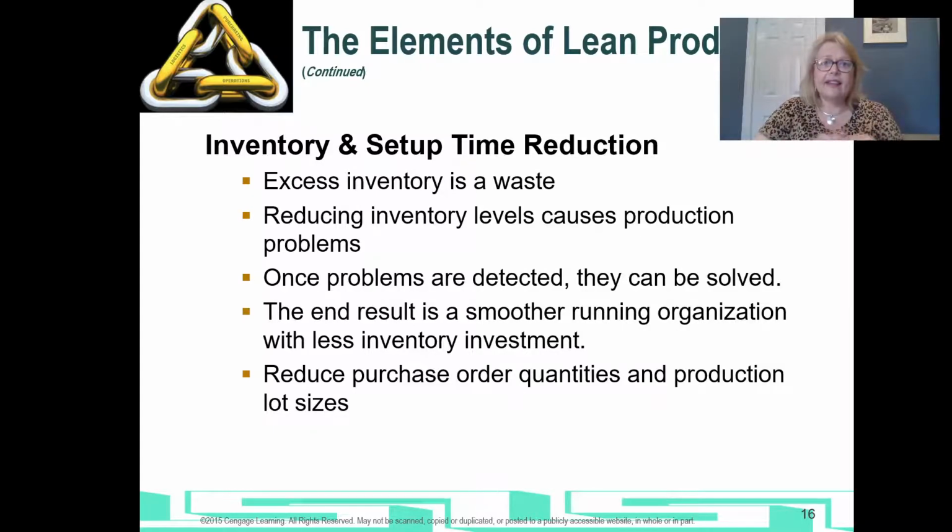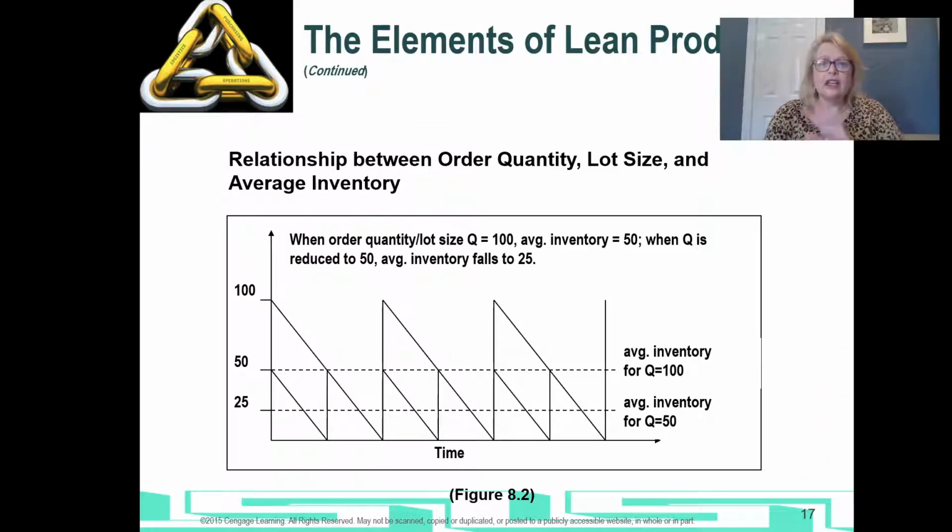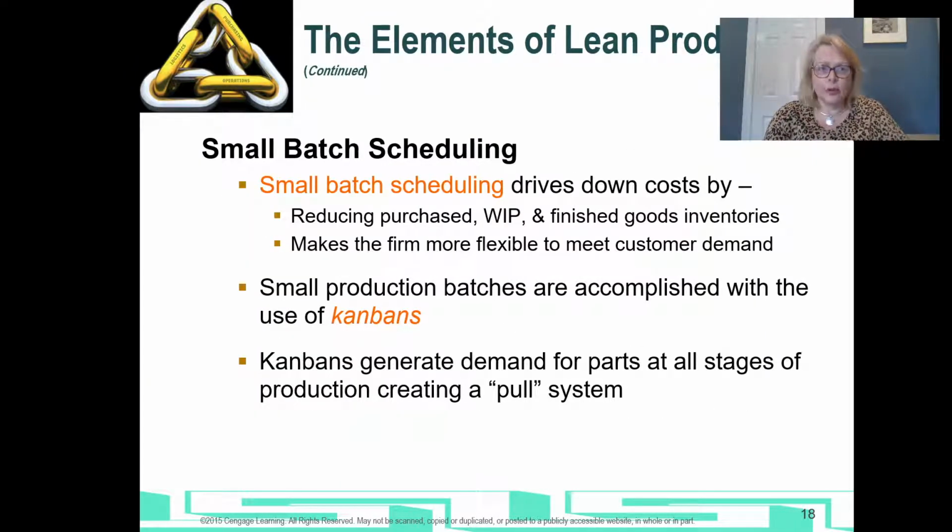You can read all this. Excess inventory is a waste. Reducing inventory is how we can get into trouble where we go to make something and we don't have it. So if you said at your home, I'm not going to spend more than $50 on groceries this week, but you could turn up where you'd say, I'm ready to make a sandwich and I have bread and I have peanut butter, but I have no jelly. So that's a problem. Once you know that that's a problem, you can solve it, but you may be sitting there trying to manufacture something and you don't have enough material to make it. You do not need to know anything on slide 17, so don't worry about that.